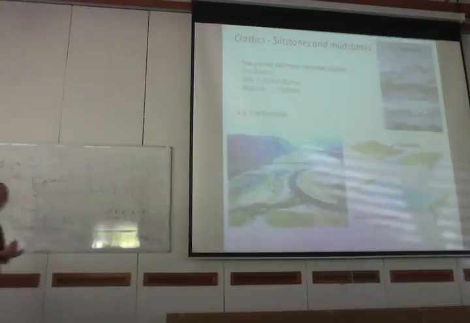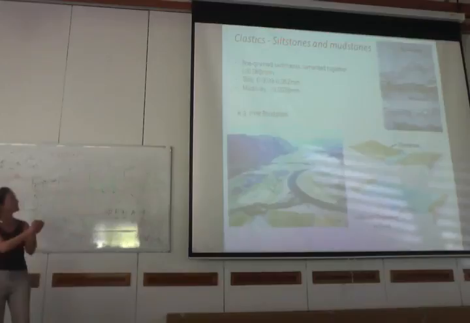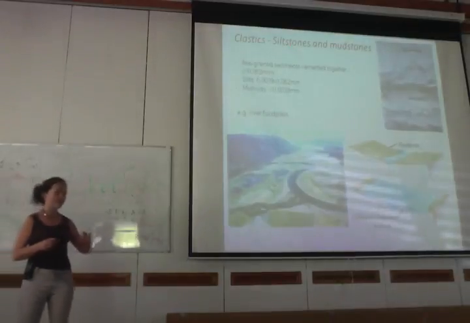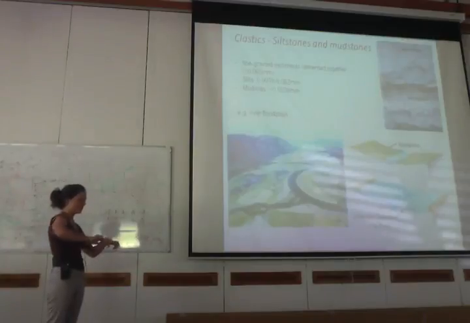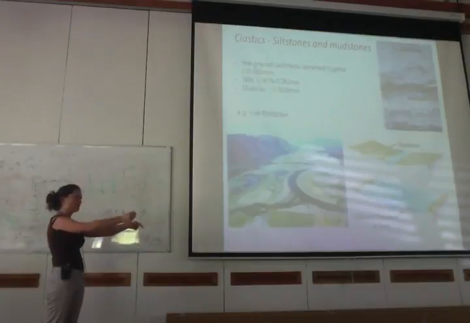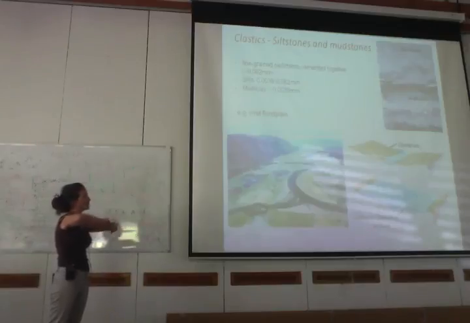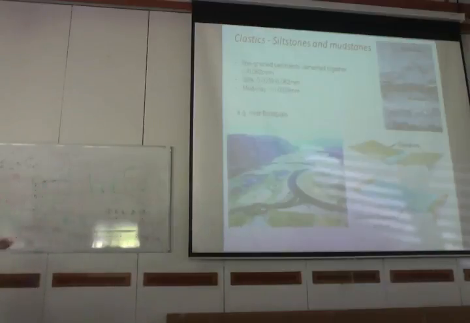And finally, I know I'm listing a lot of things here, but these terms are incredibly important. And we have our very fine-grained sediments that can form in a wide variety of environments, not to mention the seafloor. The seafloor is covered in very fine-grained sediments. As you're transporting from the mountain to the coast, you get rid of a lot of your coarser grains as the current loses energy. Everything that reaches the sea tends to be quite fine-grained. And the very, very fine particles can be transported quite far out to sea. So we have a lot of fine-grained clays in the open ocean. So the open ocean has a lot of these fine sediments in it.